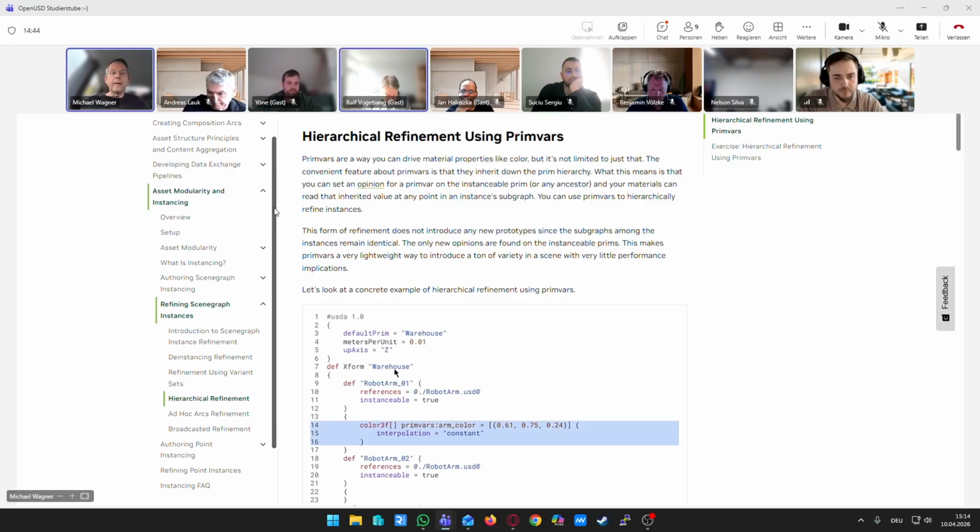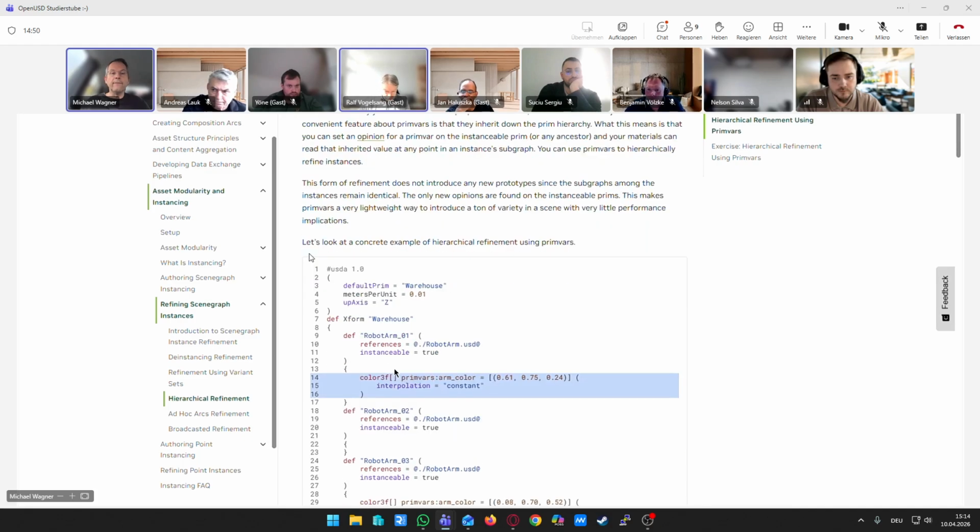And your materials can read that inherited value at any point, and in the subgraph, you can use primvars to hierarchically refine instances. It doesn't introduce new prototypes, since the subgraphs remain identical because they just reference the primvar from the upper level, right? So yeah, that's cool.